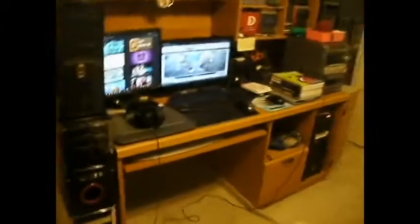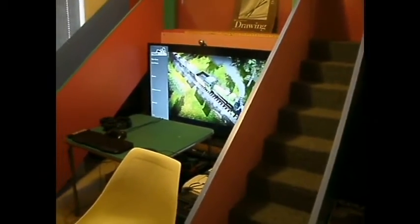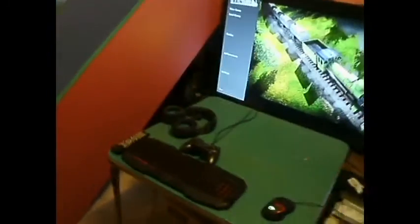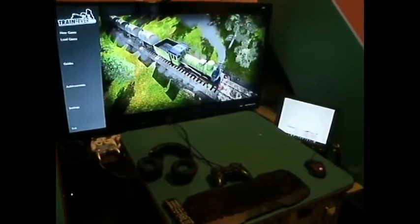But in reality, like if I just turn around for a second, yeah. So I guess I can also go back to calling it what I used to call it, the toy room. But this is where I record most of my stuff right here. This is my main gaming rig, as y'all can see.